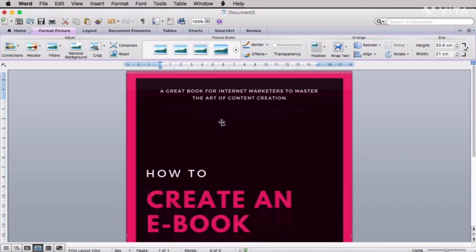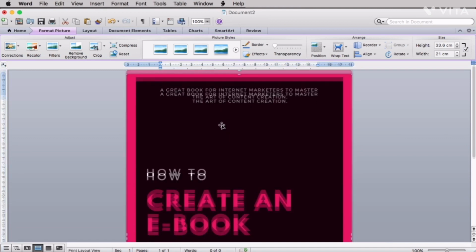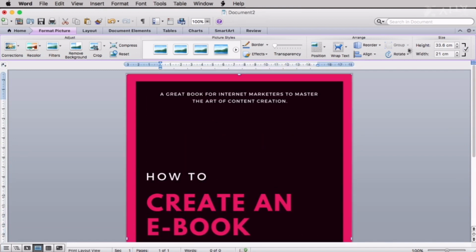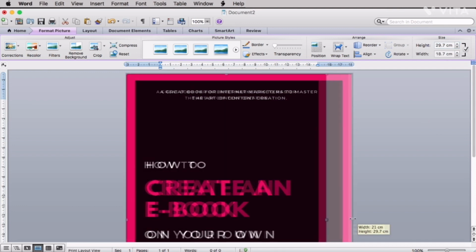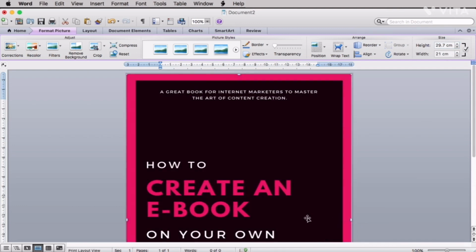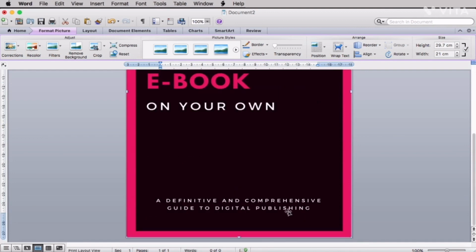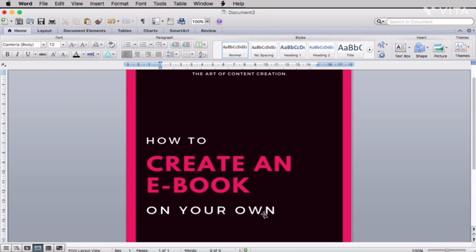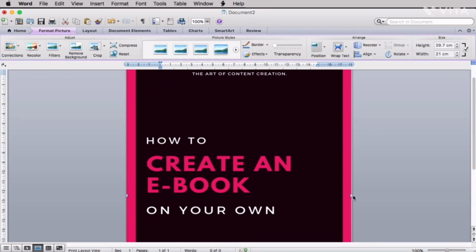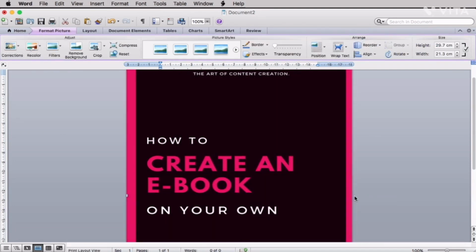However, you may notice that the size of your image may change slightly when you are adjusting the image to fit the document. That is completely fine. All you need to do is tweak the height and width of your image until it fits. Usually, the size will vary plus or minus 1.0. How to detect if you have properly inserted your ebook cover? This is when you can see no white lines on the sides as well as the top and bottom of your document. This means your cover image has occupied the whole space of the blank page. You are then good to go.